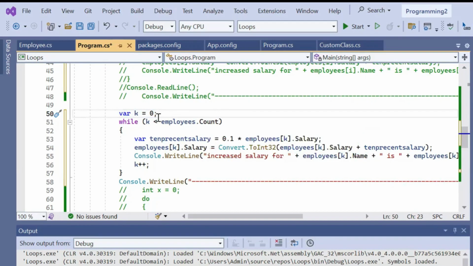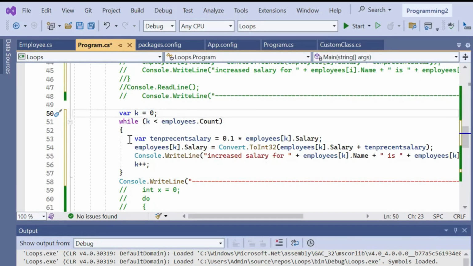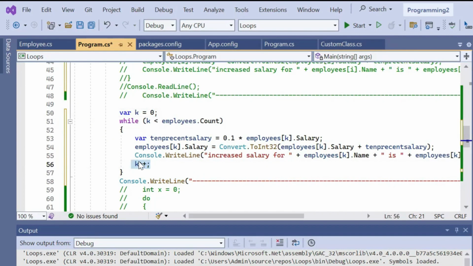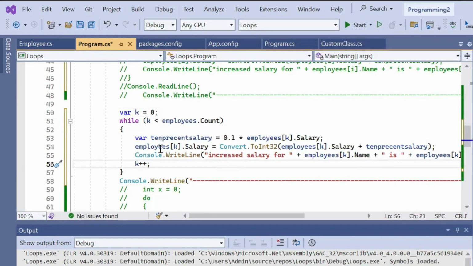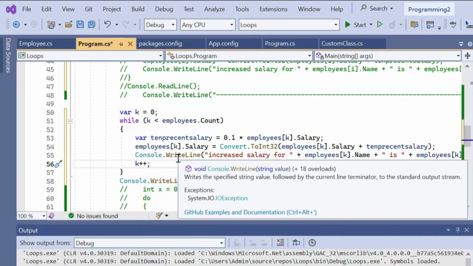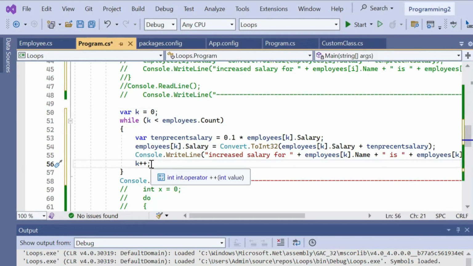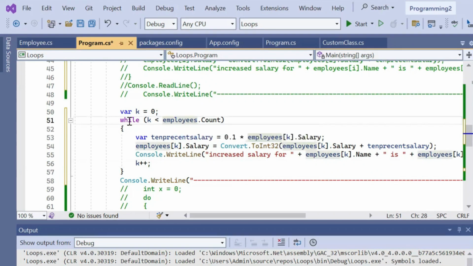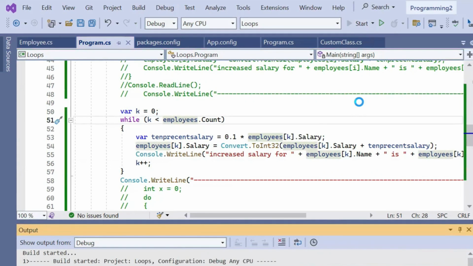So till the condition is satisfied, the while loop will be executed, which means this code will be executed. And the increment, that is the iteration part, is present inside the while loop. In the case of the for loop it was in the header, but here it is in the loop body. When k is increased, one time it will come to the point where this condition becomes false and it will come out of the loop. Now I am running this while loop, so it will also print the same results.